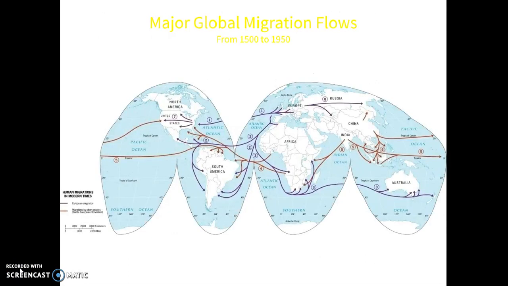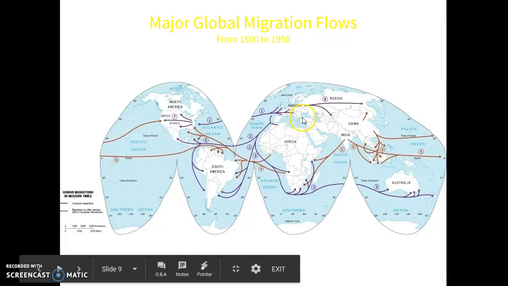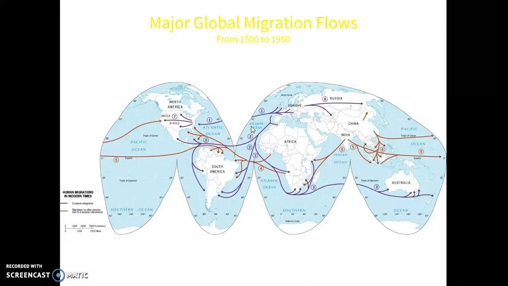Next we have this graphic of the major global migration flows from 1500 to 1950. You see that up until the end of World War II, we saw these major migration patterns. Again, we'll talk later in the year about certain times or events in history that have been pivotal in shaping the modern political and economic layout of the world, and one of the most instrumental has been colonization. You can see European migration here in purple, and then the red shows migration by other peoples.